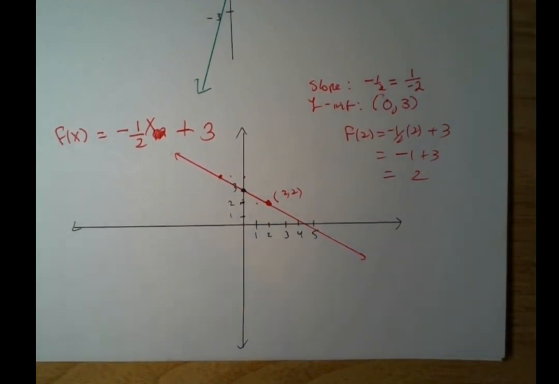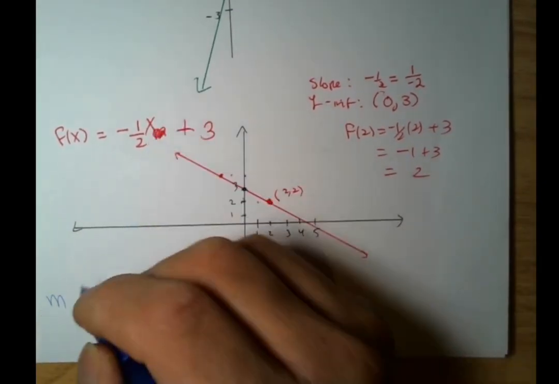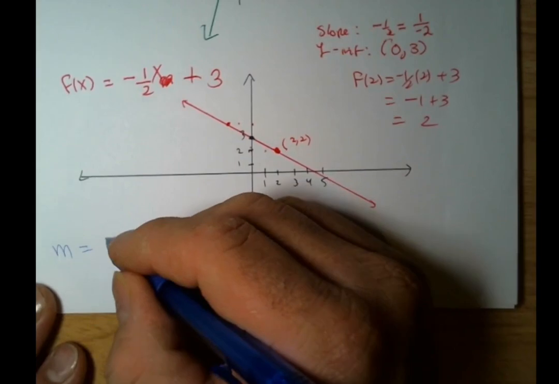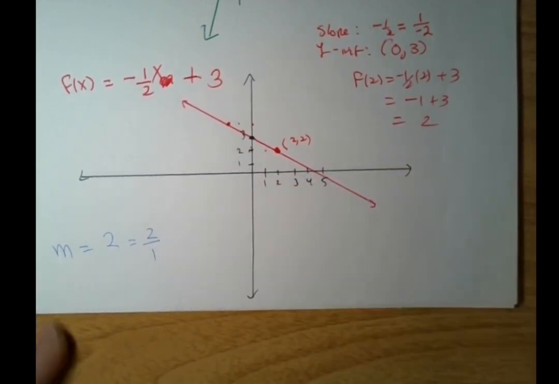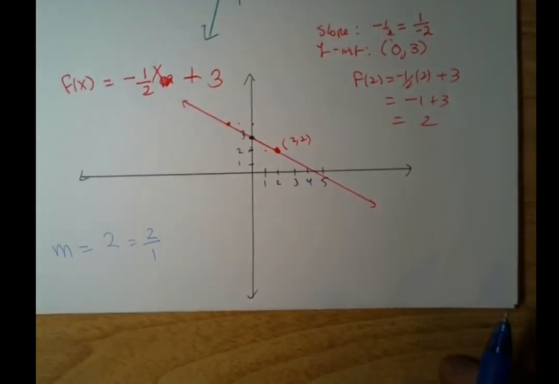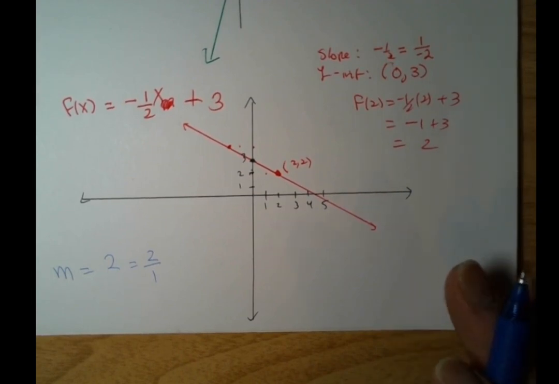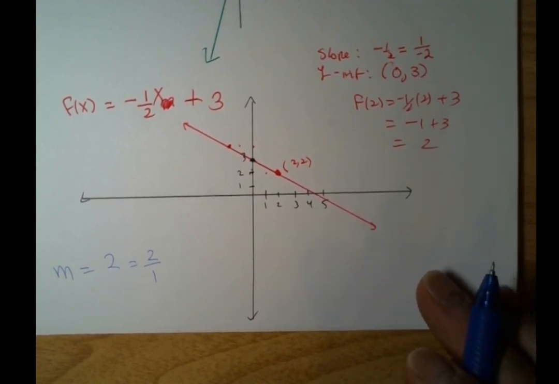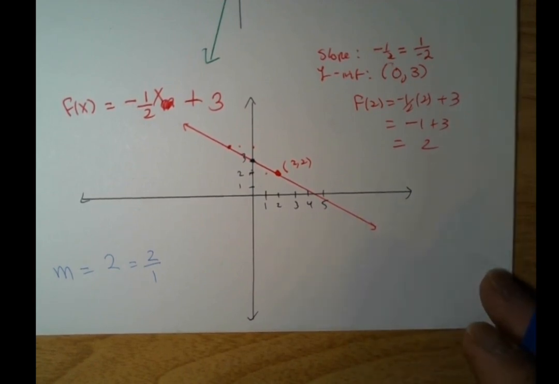Now, keep in mind here, if your slope is a whole number, you could still use this approach. When it's a fraction, we could say, all right, rise over run. But if your slope was, for example, 2, remember, 2 can also be written as 2 over 1. And now you have your rise over run. Okay, so that's another way to interpret the slope when it's a whole number, when you want to figure out how much do I rise, how much do I run.